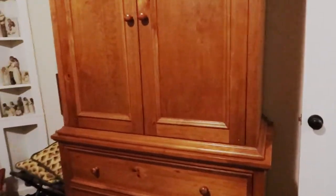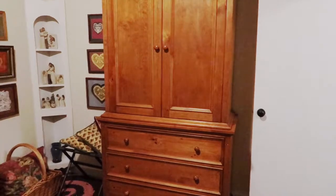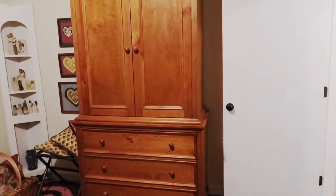I had been collecting those but never put them anywhere. I would put them on my mantle. You see a lot of them are heart shaped, so I was using those. Oh, that was a TV. That's what I had in my living room. We had that, and now I'm using it for my linen closet and stuff because I have a lot of, like I said, lots of sheets, lots of stuff like that.